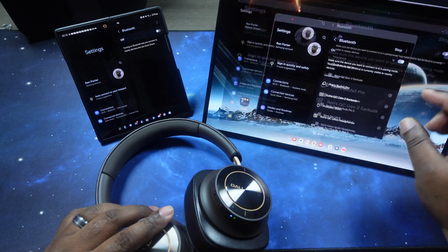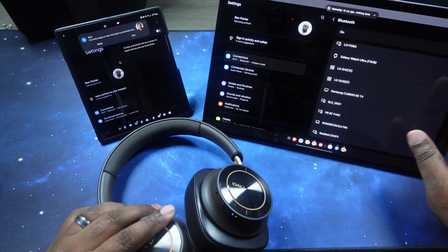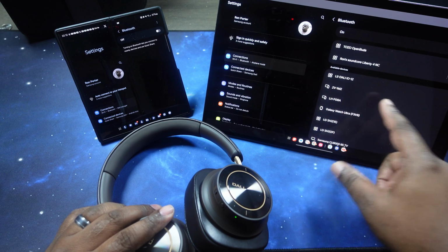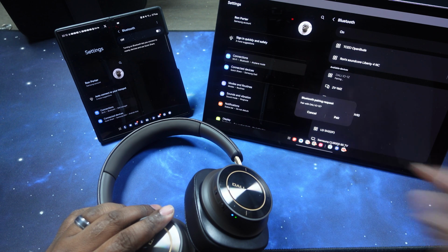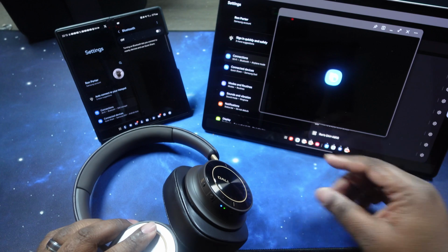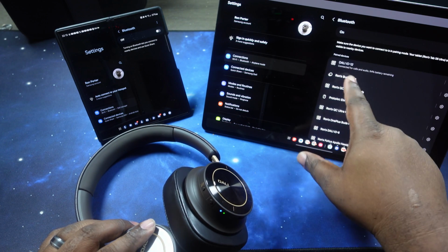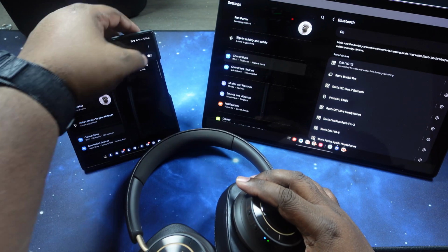I forgot I still have DeX turned on. All right, so we're going to go ahead and do the same thing, the old-fashioned way. Here's DALI iO-12. We're going to go ahead and hit pair. Yes. Now, again, the pairing button is now solid blue. I didn't want that. And there it is. It's connected there. So now we're going to come back over to the Fold.